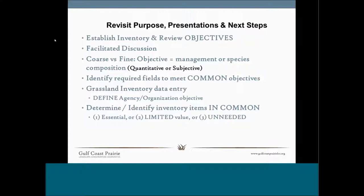Our need to know what's on a specific site is going to drive the methodology of the inventory that we want to use. It's very similar to what John is doing, because every site is going to have different conditions. We will need to get into that site and, to the best of our ability, inventory what's there, and based on that, determine what the best conservation management practices are for the objectives that we're trying to accomplish. So maybe as we move forward, just keep in mind that approaches and methodologies will be different according to the objectives.